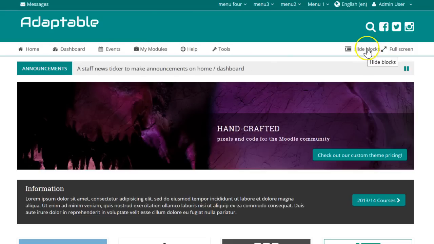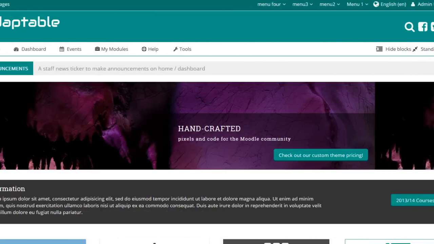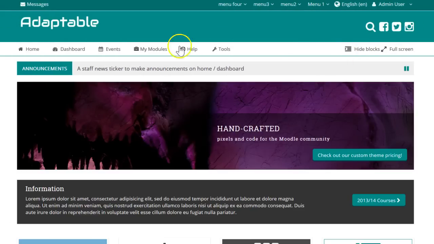As you may have seen in other themes, there's a hide show blocks, which doesn't work too well on this page, but full screen standard view. You can set the theme to run in full width by default and disable this feature to give you a full width fixed theme. We have a news ticker here. Again, it's possible to target news items to multiple user groups and to define as many fields for these as you want.